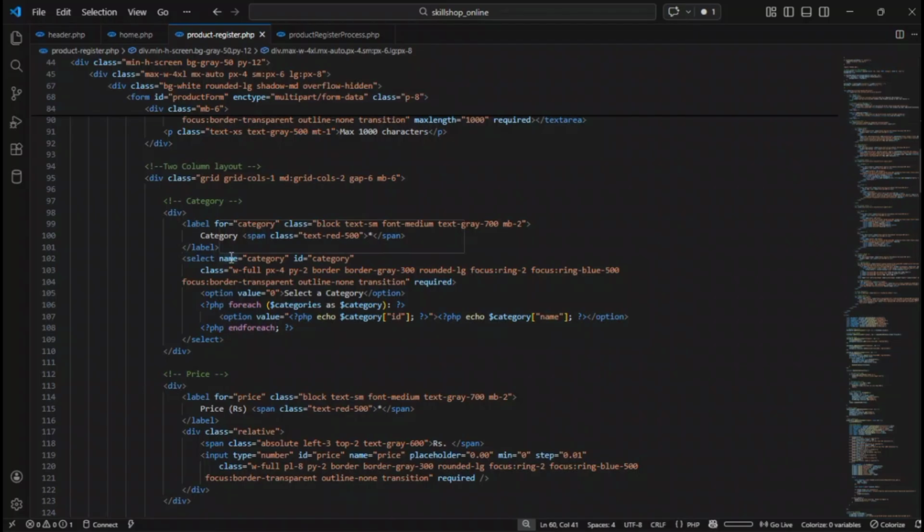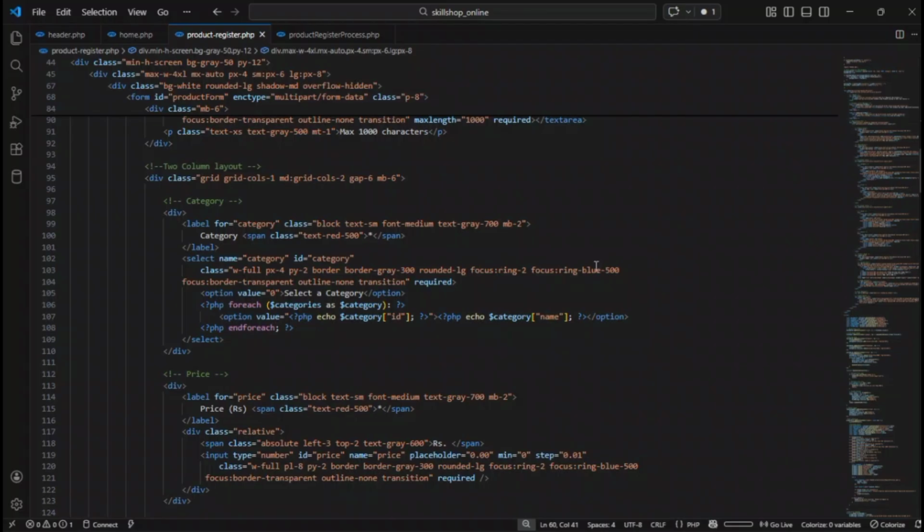Then I have given a select, so here I have the name category, ID category, class width full, then the padding both horizontally and vertically, and then the border gray 300 and rounded corners, then the focus ring 2, focus ring blue 500.